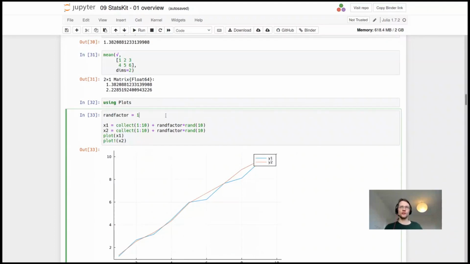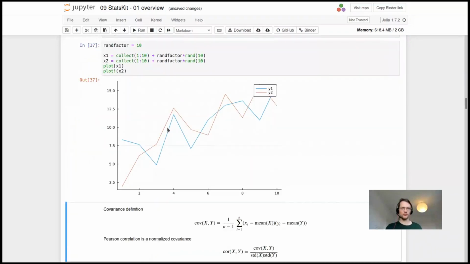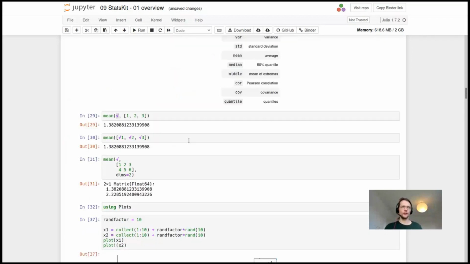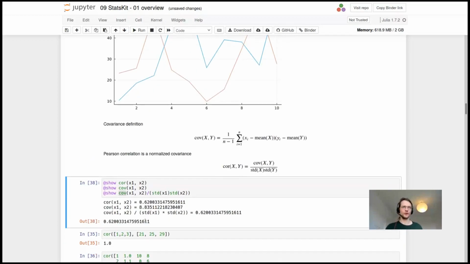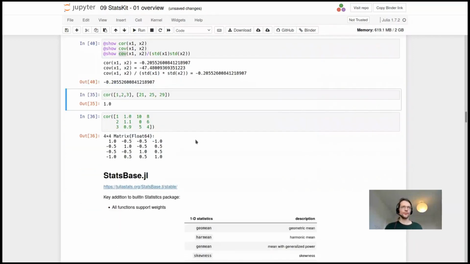Yeah, and you can get a feeling if you inspect these numbers. This random factor is really to make it a little bit more interactive. So if you add some randomness, we should get smaller correlations. And this actually is also the case. Yeah. So if we make it super random, then we should approach a correlation of 0 on average. Okay.